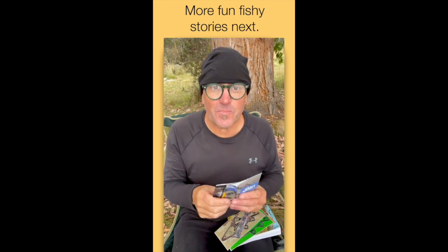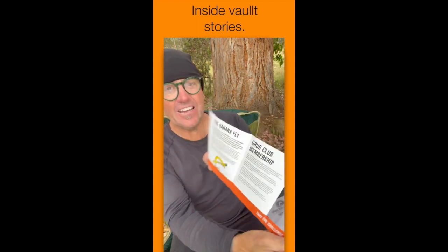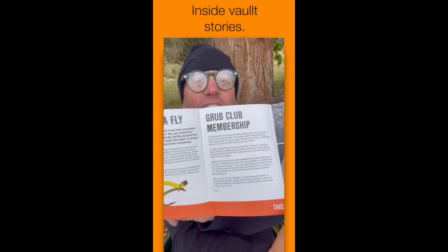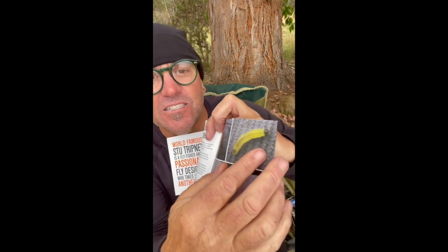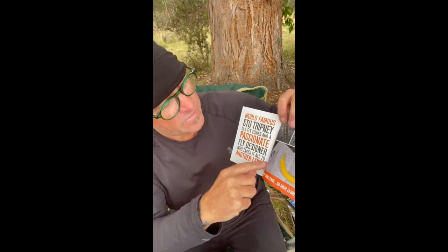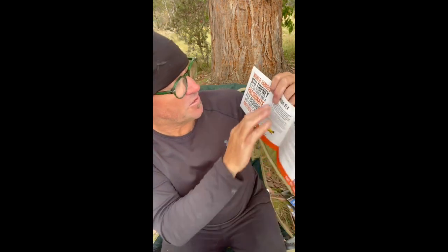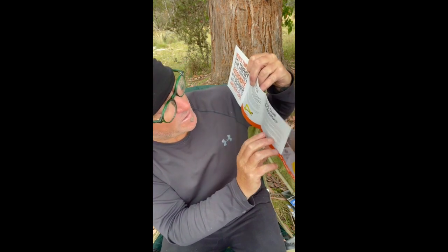I'll just tell you a little bit about the brochure. Oh no, there's more, I forgot. There's an inside bit. So in here, there we go. This is the story of the banana fly and how to become a Grub Club member. And you can see the little blisters in the leaves, and this is a willow grub here. So I took this photo just at the back of my house, and it helped me move into Athlone, being right beside the river. There's the certificate you can get as a Grub Club member, and a little story about it, about how I designed the fly, and about the membership, how to become a member.